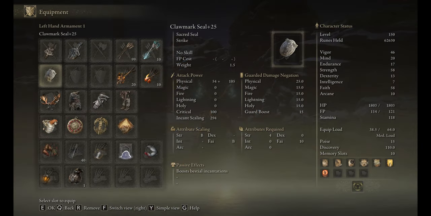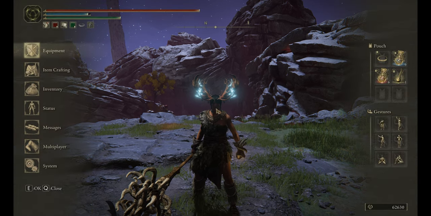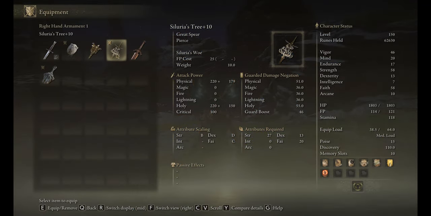This build is based off of this seal, the Clawmark Seal, as it boosts the bestial incantation damage and it scales off of both strength and faith. And we have all the bestial incantation package right here. And today we'll be trying out three different weapons. The first one would be the Saloria tree.